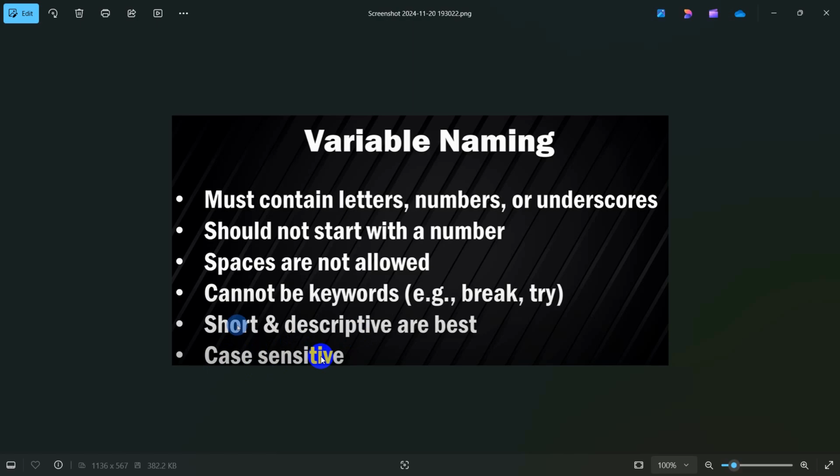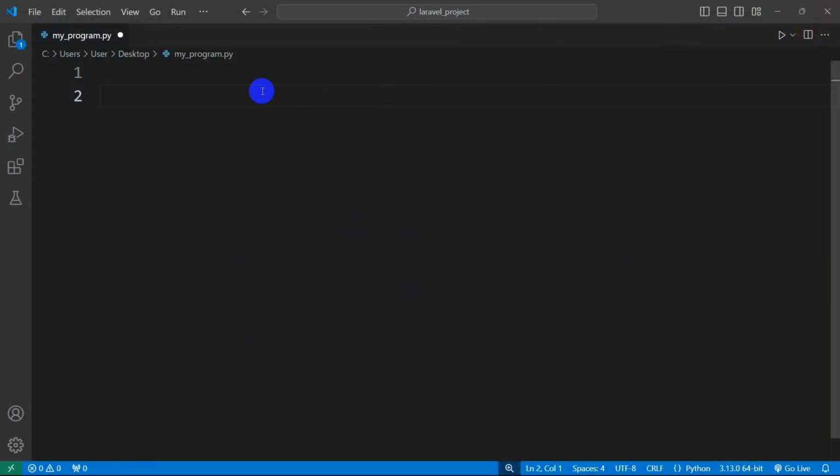For example, if you declare a variable Bucket and you write the B in capital, so every time you want to write bucket, you must write the B in capital. If you give a smaller letter, then you will get an error. So those are the rules for naming any variable, and it is actually really simple. So let's declare a variable. Let's say my_name. So this is the variable, and the variable can have an underscore.